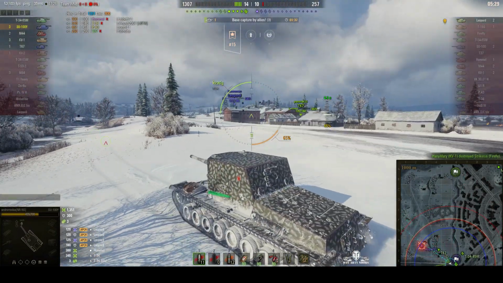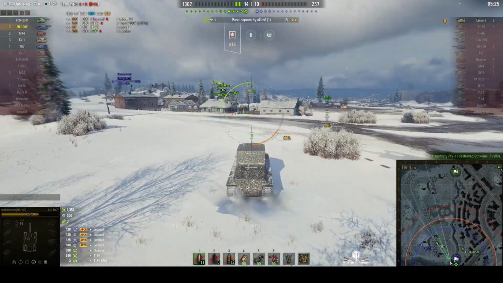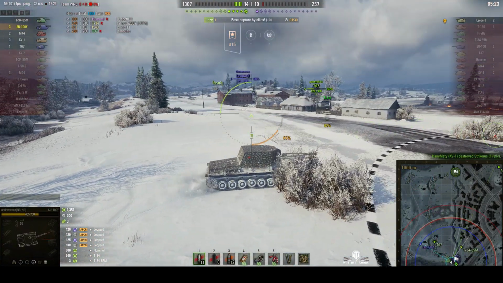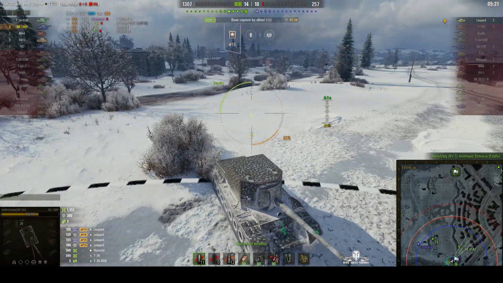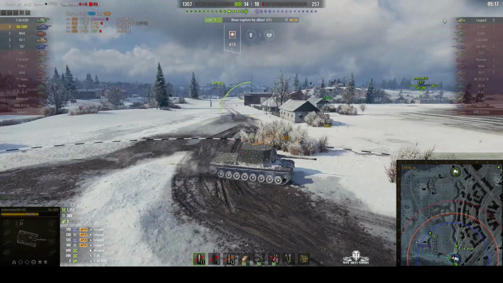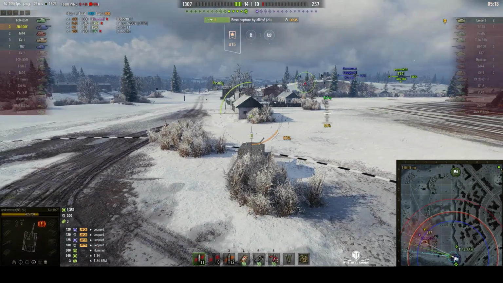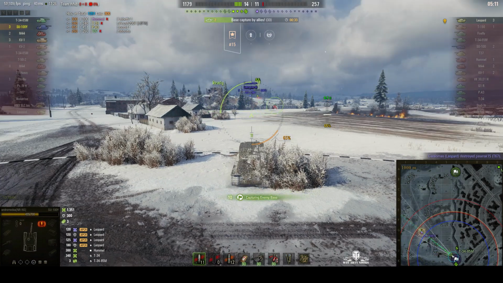And the Firefly is down. And it was the KV-1 who got him. But you're going to see any second why the KV-1 is such a naughty boy. It's what he does to Andromeda after Andromeda does this. The Leopard kills RT-67.